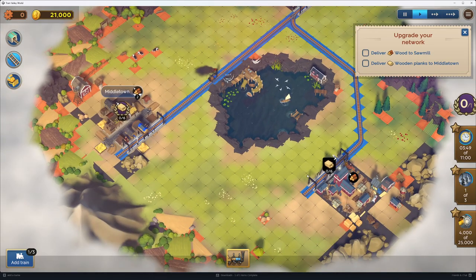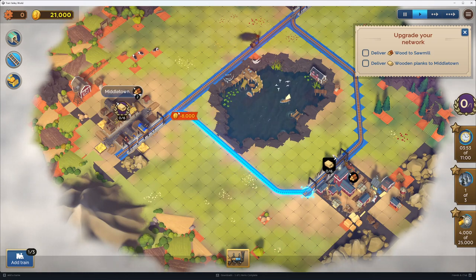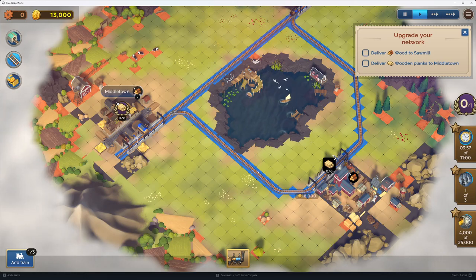And then we're going to go down here. We're going to build some track here. And then we're going to have it go into Middletown just like that. We're going to click again to finish there.